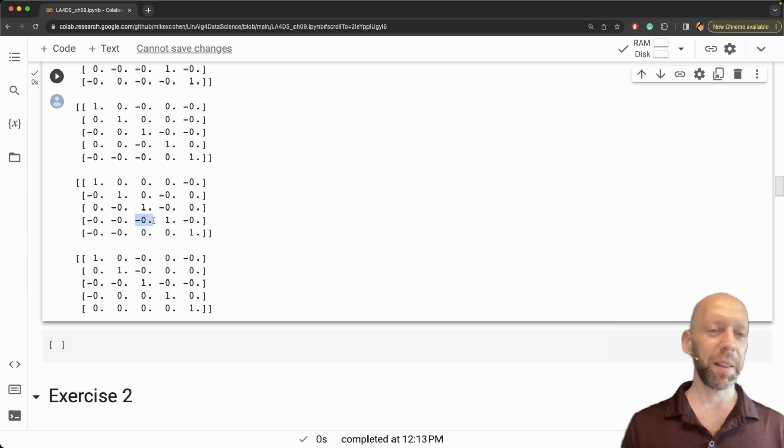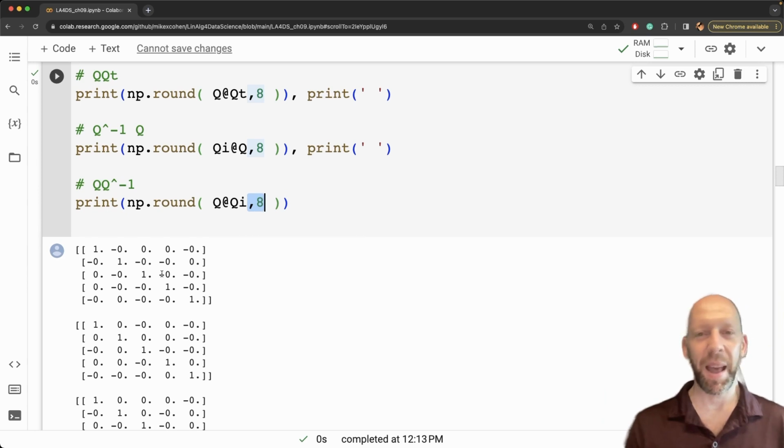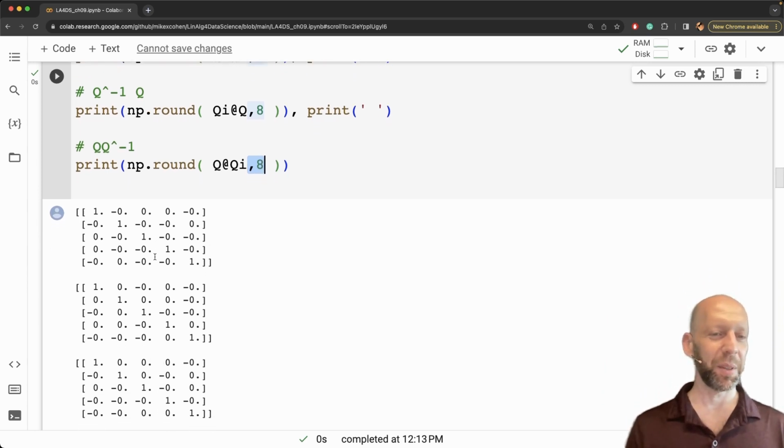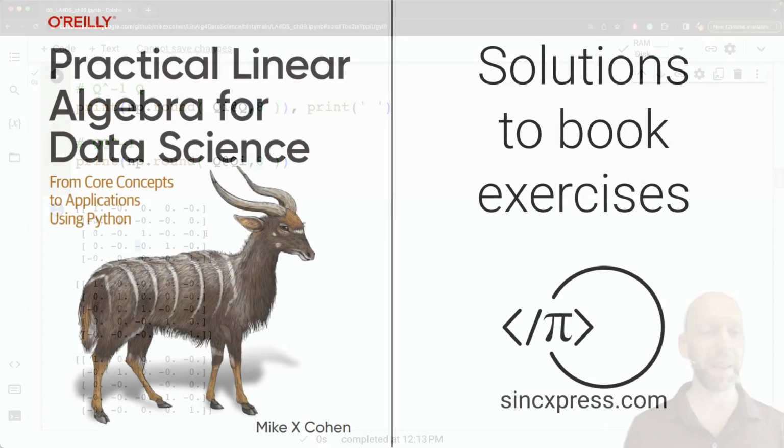And sometimes you get this minus 0, which doesn't really make sense because 0 doesn't have a negative, it's just 0. But of course, these are tiny, tiny rounding errors. And when we round to 8 numbers after the decimal point, we still don't get anything. So these are tiny, tiny numbers, but they end up just randomly being negative, which is why it looks like we have -0 here.